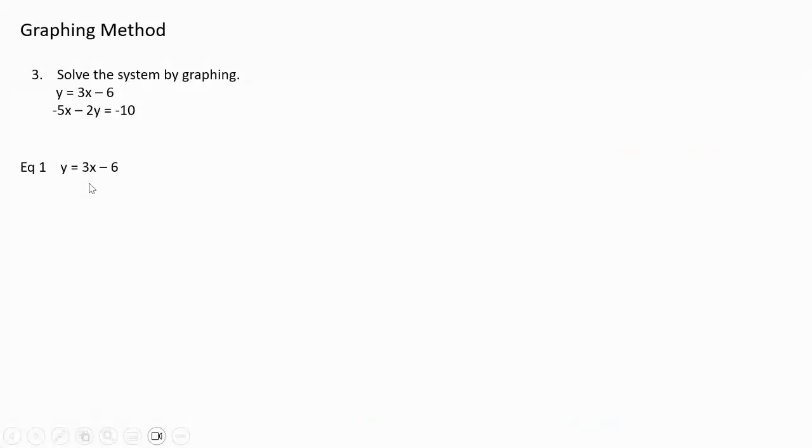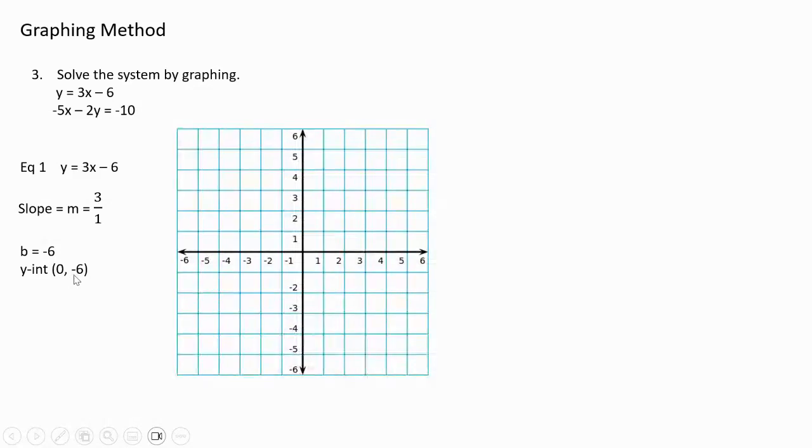So I'm going to call that equation 1, right? If you recall, to graph this one in the y equals mx plus b form, the m is my slope, which is 3. And since it's the slope, you always put it as a fraction because you're going to put it as rise over run. So 3 is equivalent to 3 over 1, and then the b is my y-intercept, and that's my starting point. So for 3 over 1, it means it's going to go up 3 and 1 to the right, from my b, which is my y-intercept.